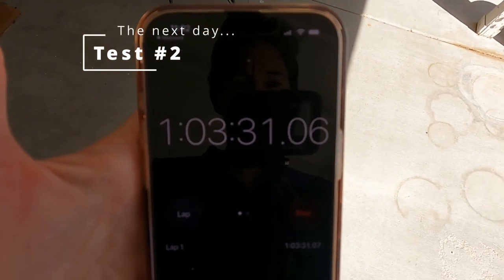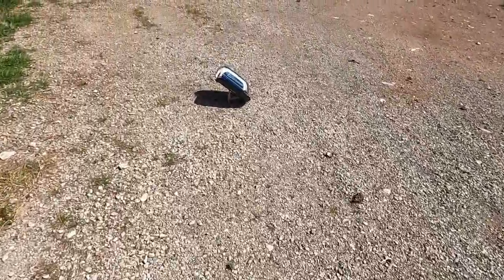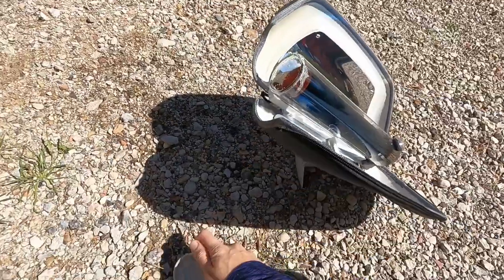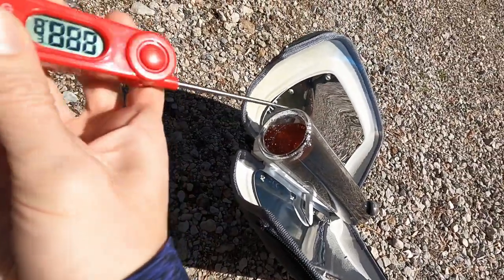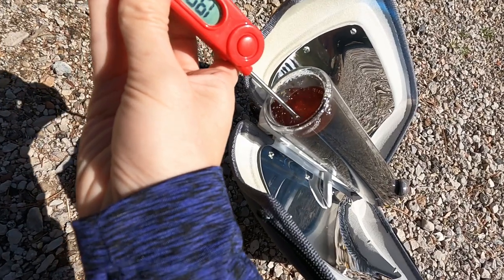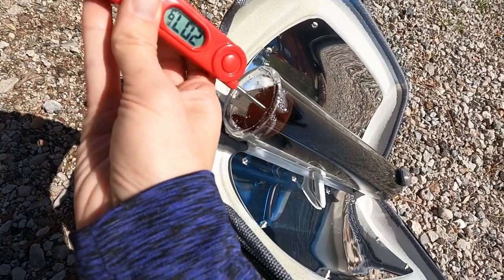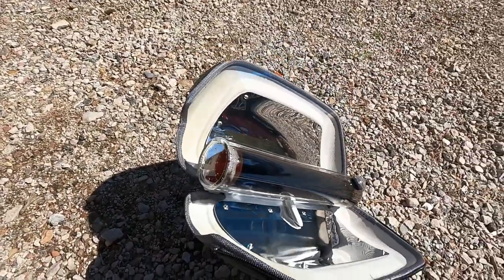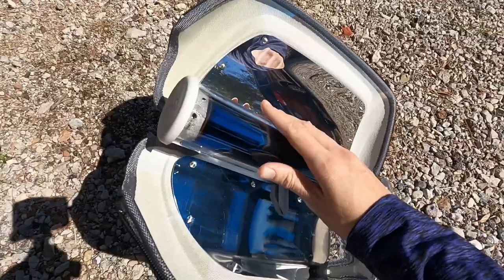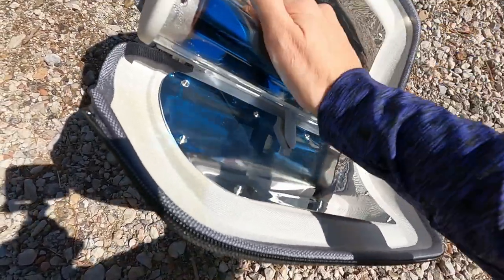Okay, experiment number two. The exact same amount of time, but this time in full sun. Ooh, steaming. Oh, it's boiling. Let's check. 209, yep, because at my elevation, water boils at 208. Oh, cool. So an hour in full sun, boiling water. And the tube is completely cool. It's not hot at all. Neither are these panels. Nothing is hot. That's amazing.